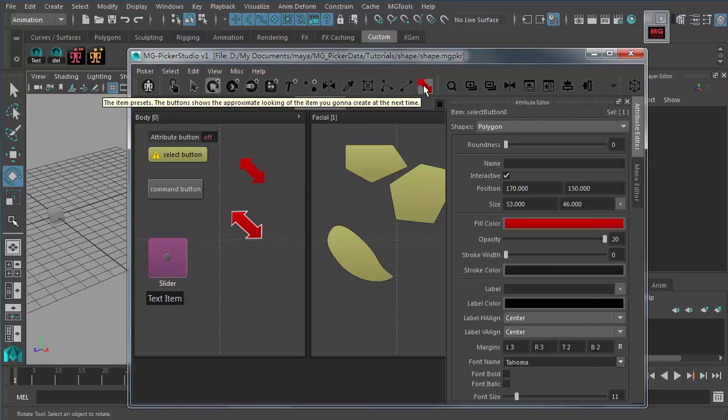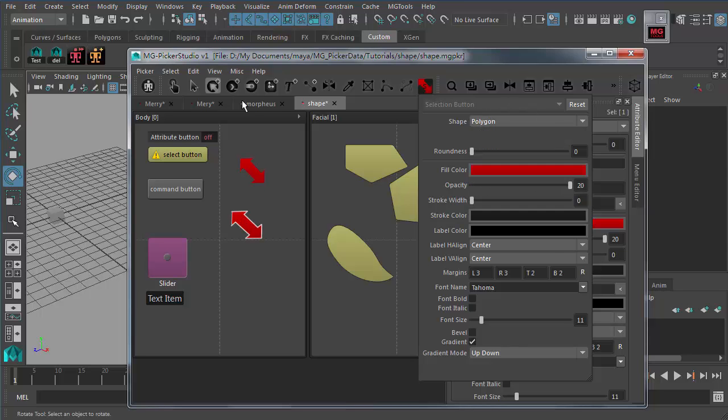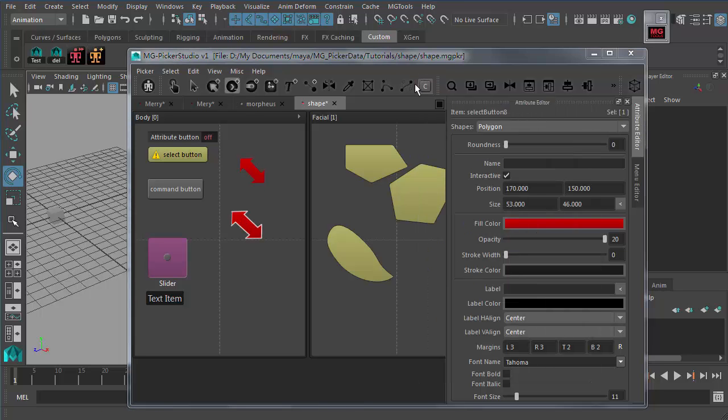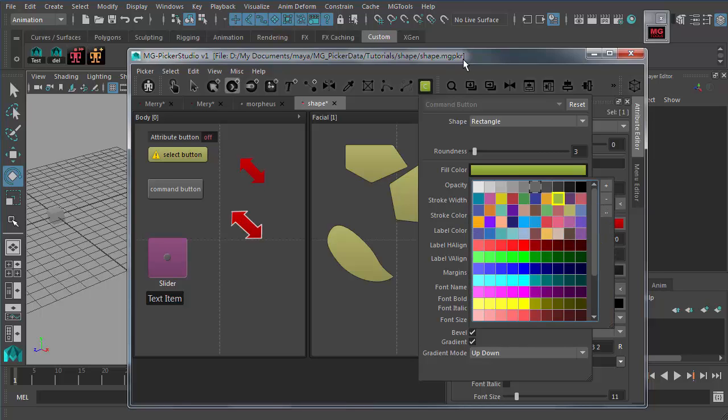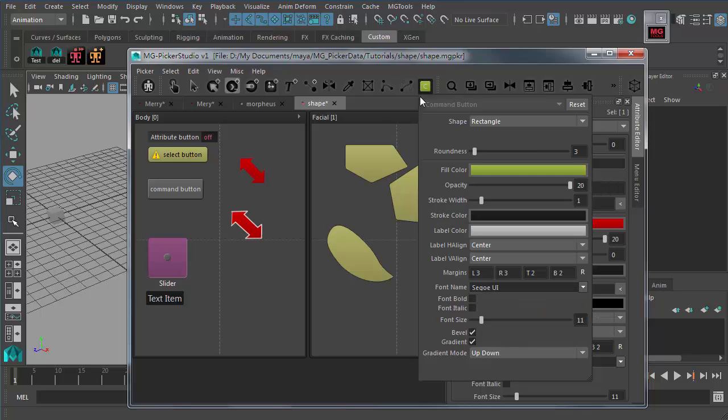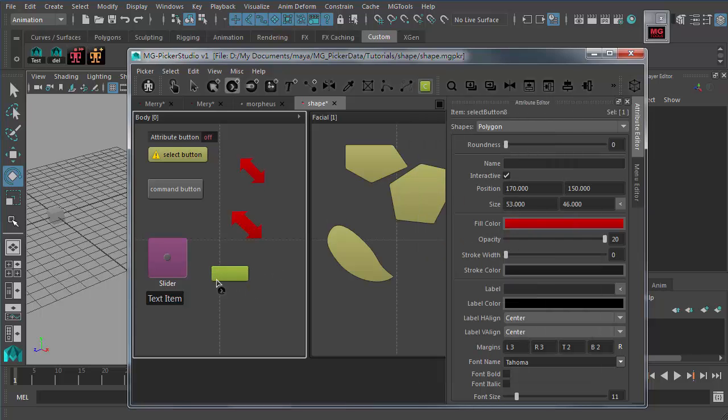If I switch to the command button tool, it will show you what it looks like if you create a command button next. If I tweak these panels here into green, next time you create a command button, it will be green.